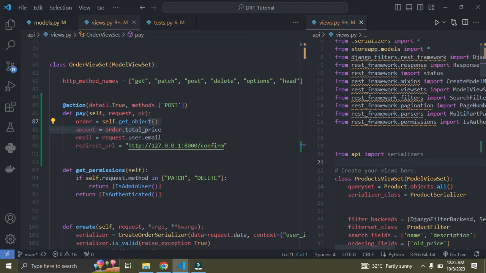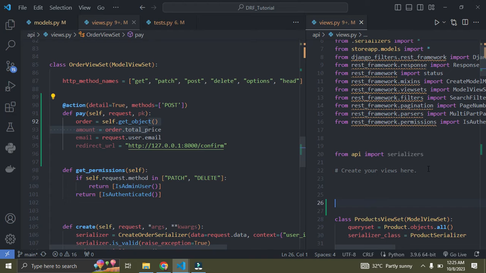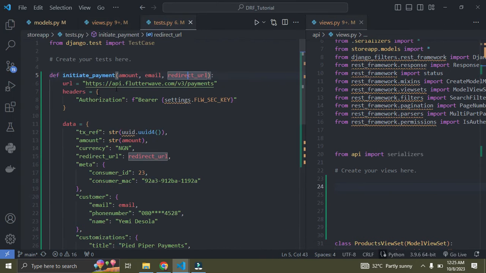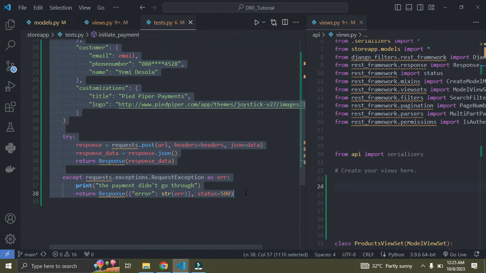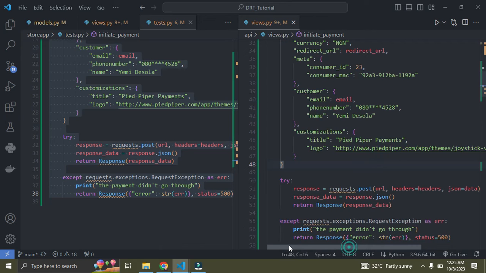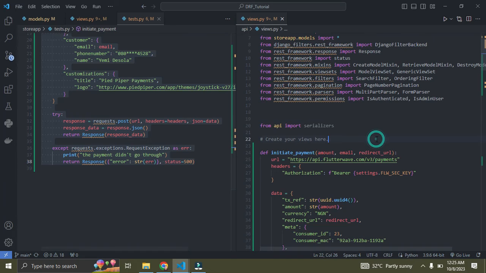So I'm going to copy the payment function and paste it at the top so we can see both of them at the same time. Go down to your test.py, that's where I pasted it. Just copy the bottom with Ctrl+C and paste it here. So right now it is in the views.py file. I'm going to make the text smaller because it's looking too big. Okay, it's already made smaller.